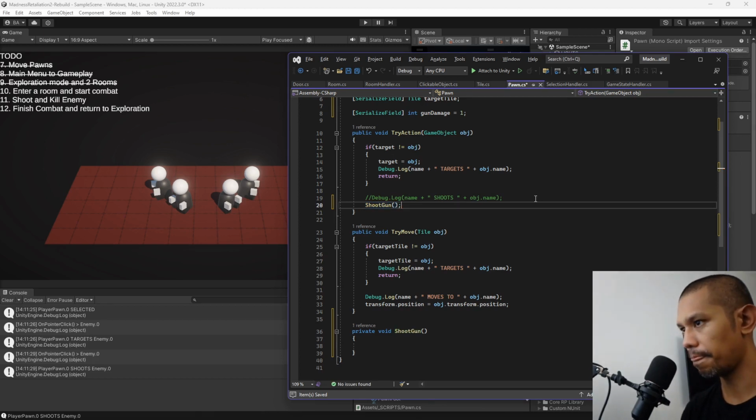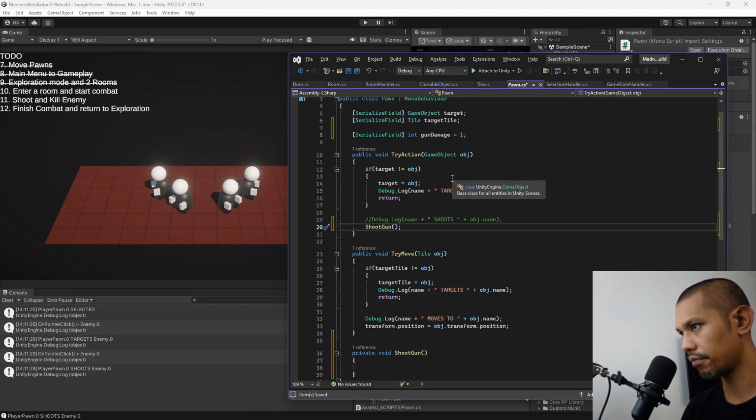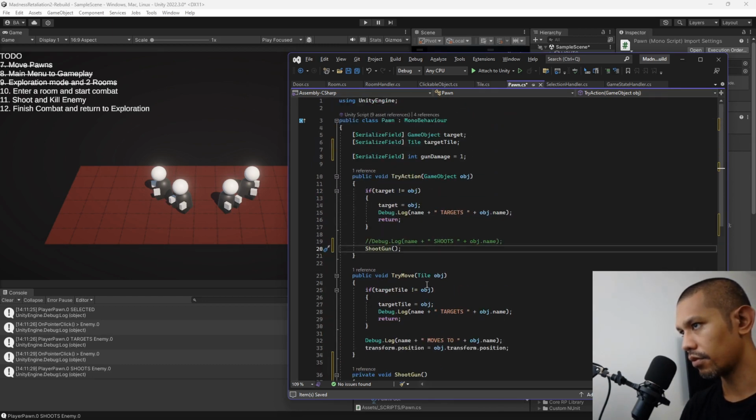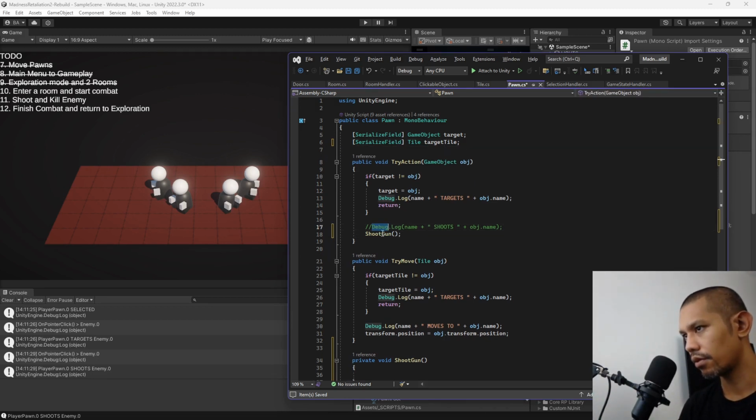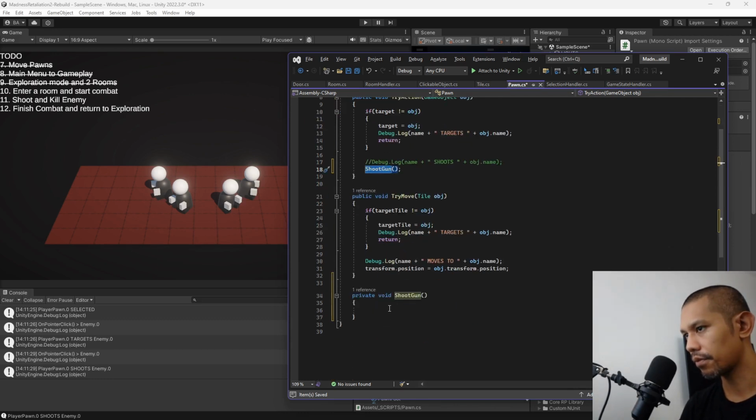Gun. Okay. You know what? We don't need gun damage yet. That's for future things. Let's just say shoot gun.